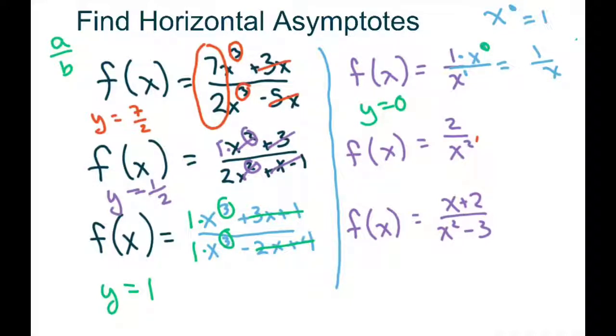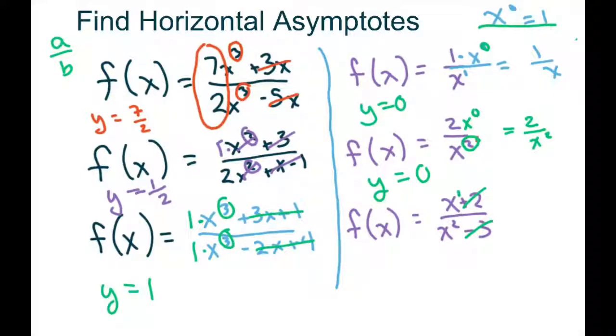All right, same thing with this one. I can write this as x to the 0 because x to the 0 is just 1, and 1 times 2 is just 2, so you have the same thing. But if you notice, our degrees are different. In fact, the numerator degree is smaller than the degree in the denominator. So that automatically means it's y equals 0. And for the last one, all this other stuff, we don't really care about all this. So when you get into pre-cal, you'll talk more about limits and why this works. But this is just a basic how-to right now.